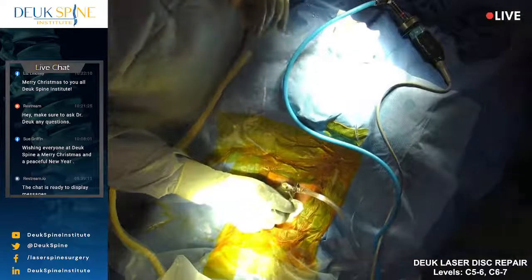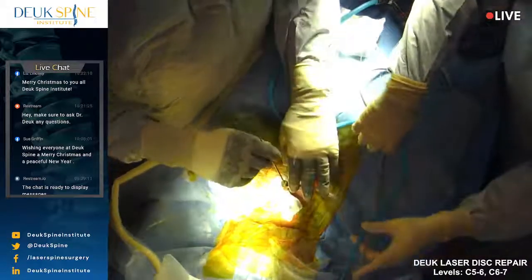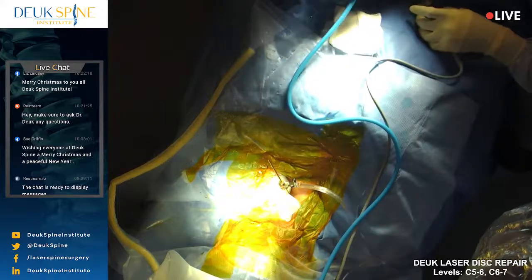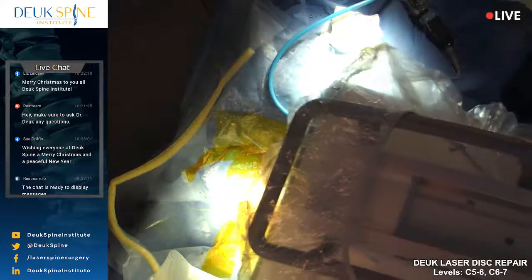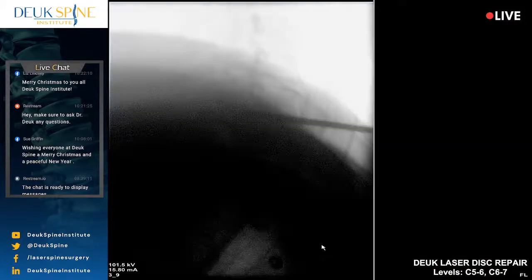All right, at this point, we're going to move from the C6-7 up to the C5-6, okay? So to do that, we're going to reposition the fluoro, the C-arm, which is an X-ray machine, and we're going to get some views of the side of the spine. And I'm going to basically take the tube out, and then I'm going to march the dilator up to the next disc.